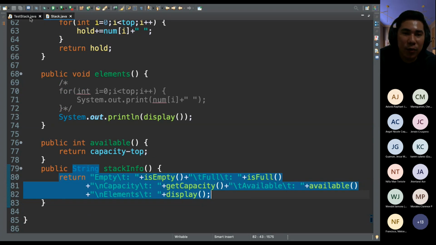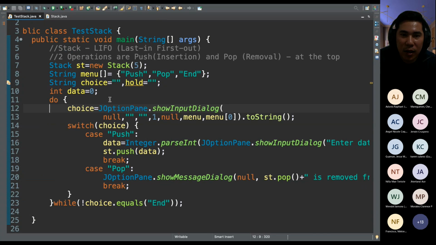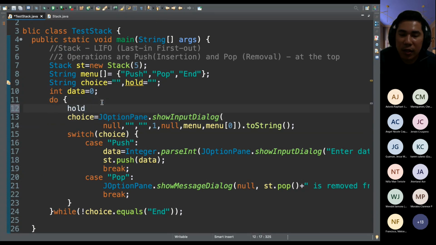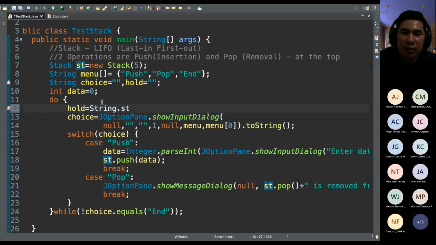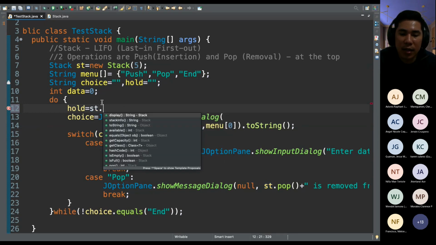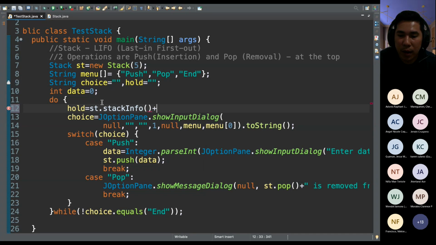Nanatay stock info. So, dire, ato na lang ibutang is hold is equal to st.stockinfo. Uy. st.stockinfo plus select or choose.